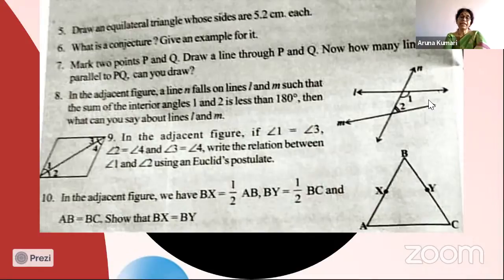And next, what was the book he wrote? Euclid wrote The Elements, which has 13 parts. At the same time, one more is there, Baudhayana. He wrote Sulba Sutra. What is the importance of that book? And what is the speciality of Baudhayana? He was the founder of the Pythagoras theorem before Pythagoras.